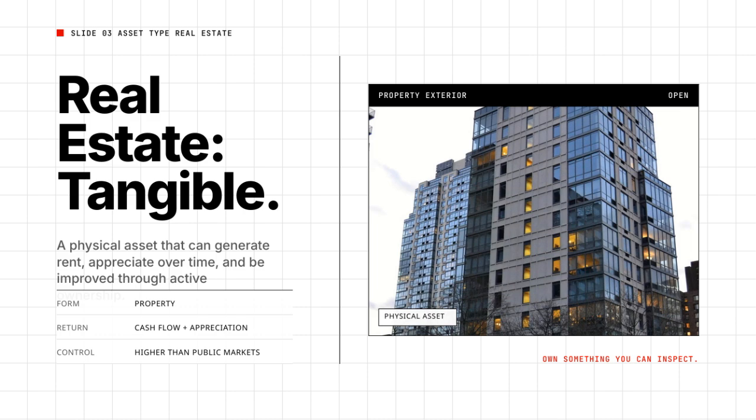As an owner, you also have the ability to actively manage and improve the property, which can further enhance its value and returns. This level of control is often higher than what you find in public markets like stocks or bonds. Essentially, owning real estate means you have an asset with physical presence, a direct influence on its performance, and potential for both income and long-term growth.